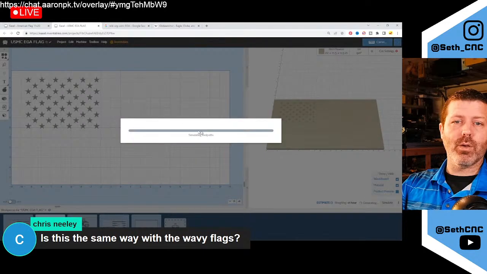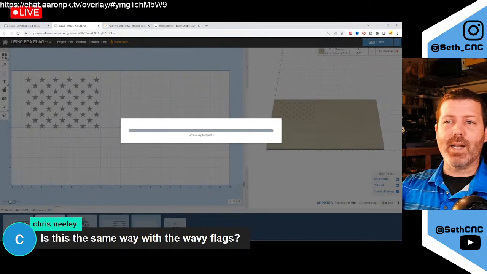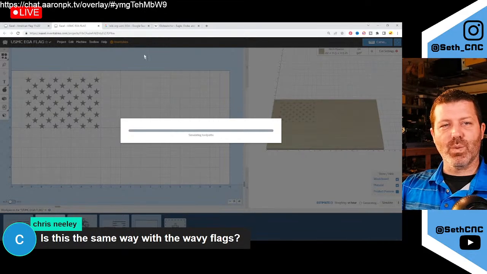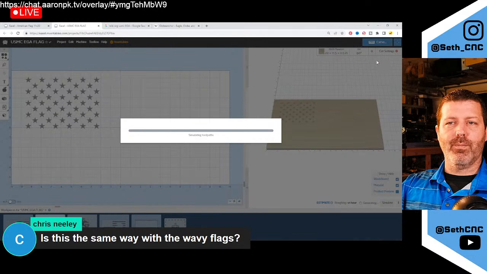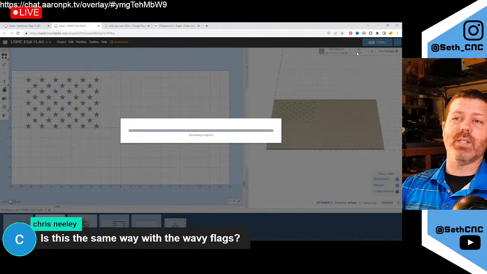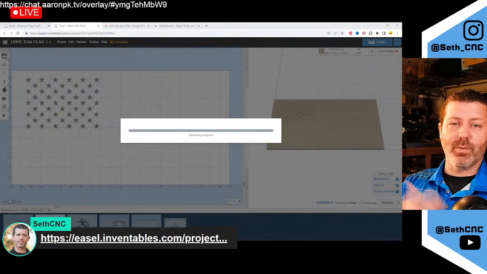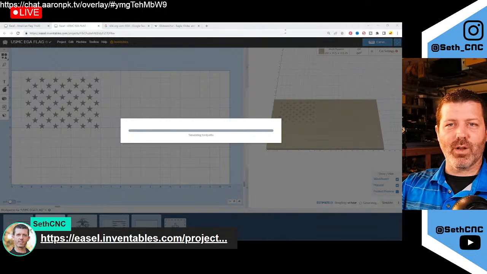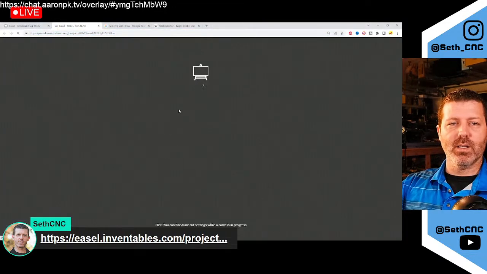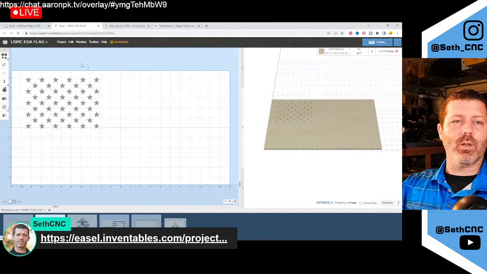Project and download G-code. And you'll see here that it's going to simulate them all out beforehand and then drop those in there. I didn't go through and adjust my cut settings, so that's kind of a problem. But make sure that you guys do that, set up to the bits that you intend to use, and set up your cut settings right before you go saving G-code like I just did. So here, I'm going to refresh this real quick. That way it's not constantly going through this simulating, and we can check what those settings are one last time. I wish there was a cancel button there for simulating and all those other little pop-ups, but since there's not, as long as your project had saved properly, you can just refresh the page.